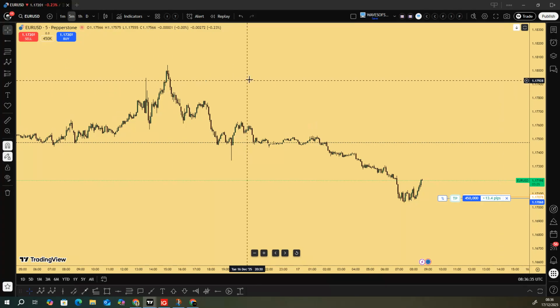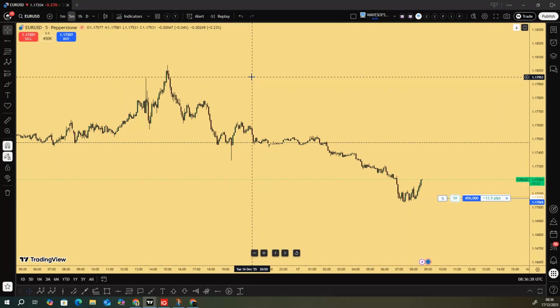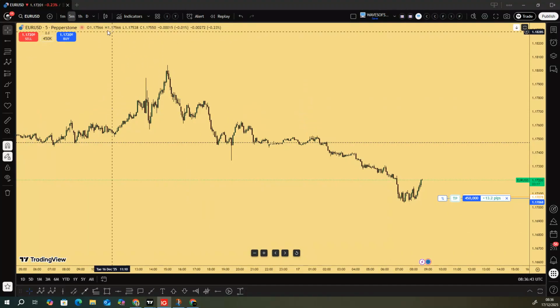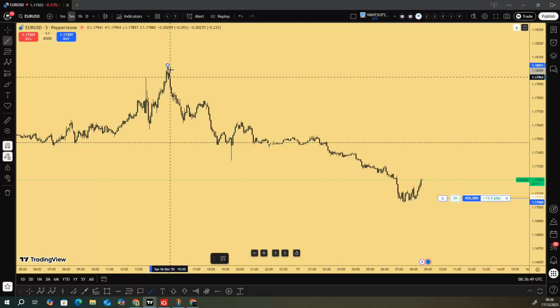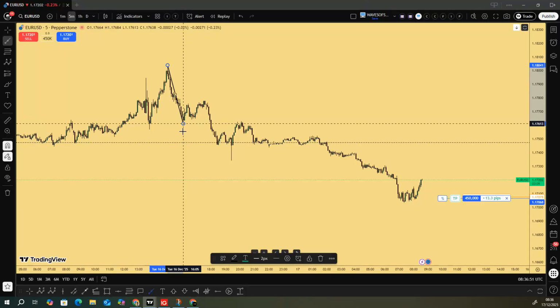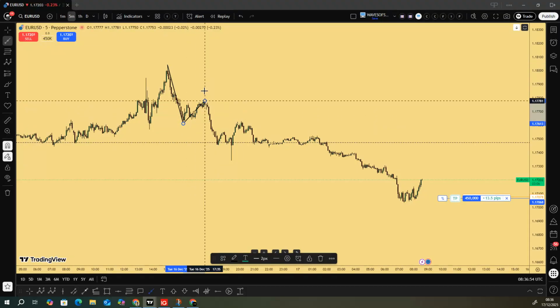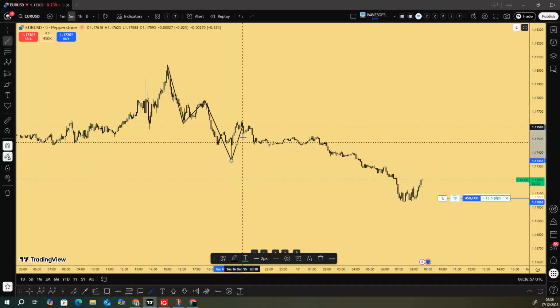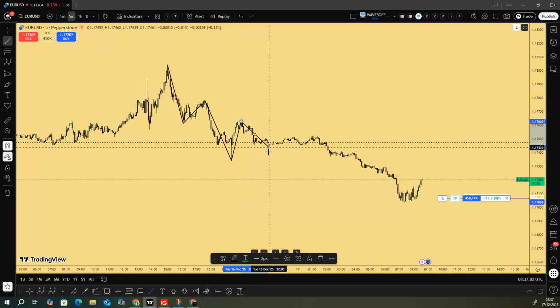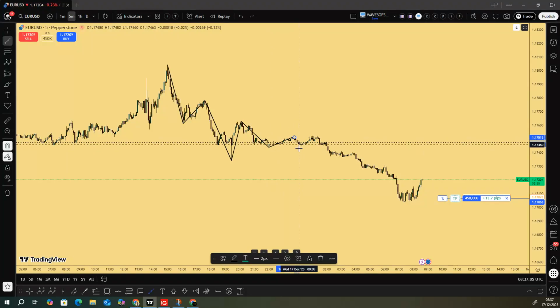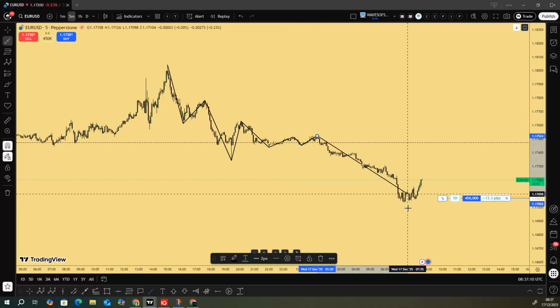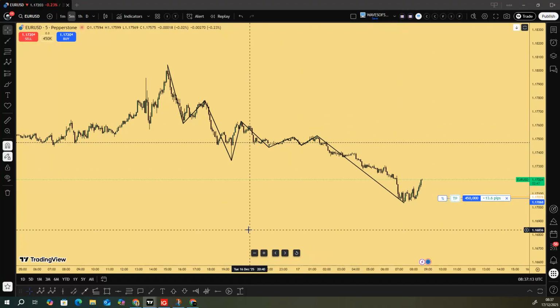Okay, so this exercise is to draw the waves on the euro US dollar, the wave structure. What I'm going to do, I'll use the ray, so we can start from the high to this. Then we have a pullback here, followed by this. Then we have that. This one is interesting actually because we have a structure in here. Then that's the wave. Okay, so how do we count this?